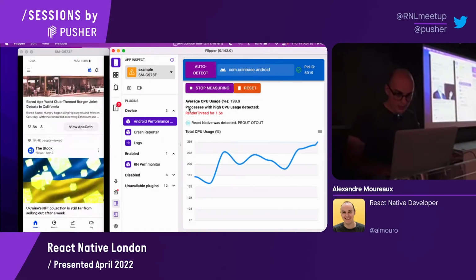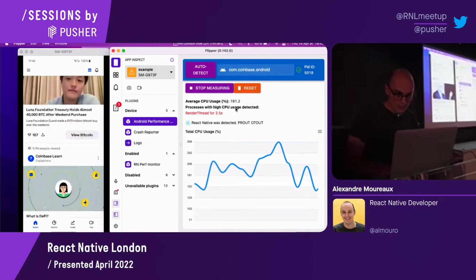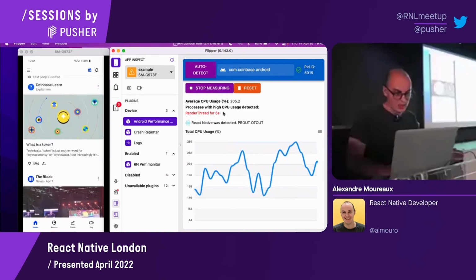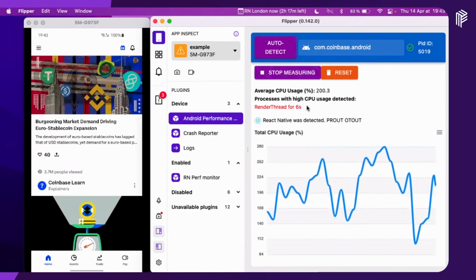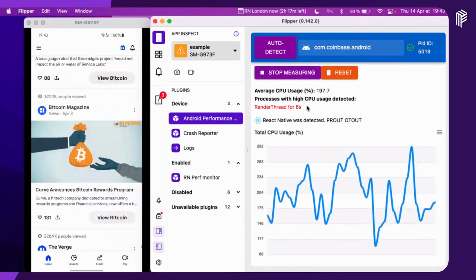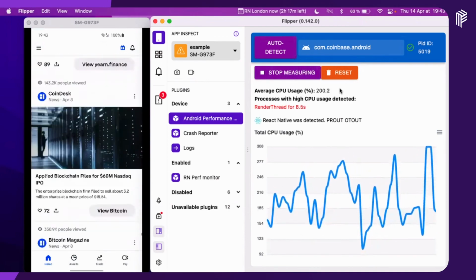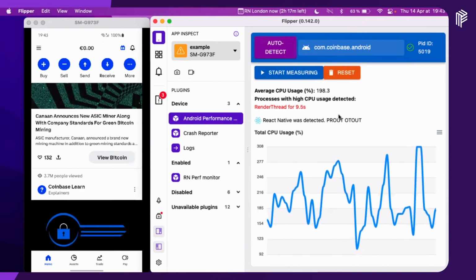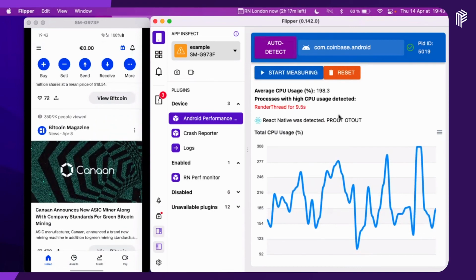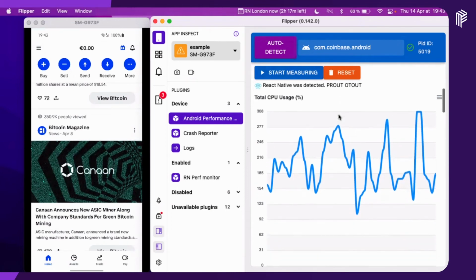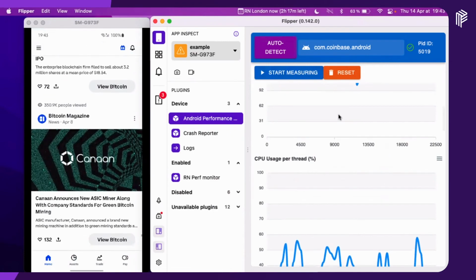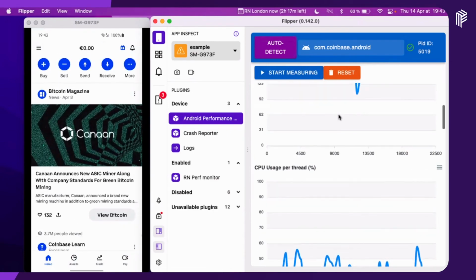And you have here actually processes with high CPU usage detected, which you definitely don't want. Well, yeah, here the render thread is dead, and it's probably looking laggy here, but it's also looking laggy here. So the app is actually not displaying at 60 FPS. My guess would be that those articles are maybe web views or something. I don't actually know. Any guess is as good as mine at this point. But yeah, something could be optimized here.